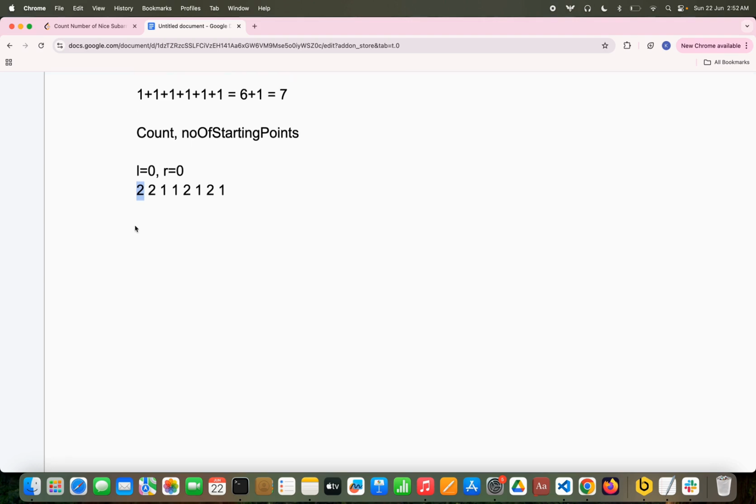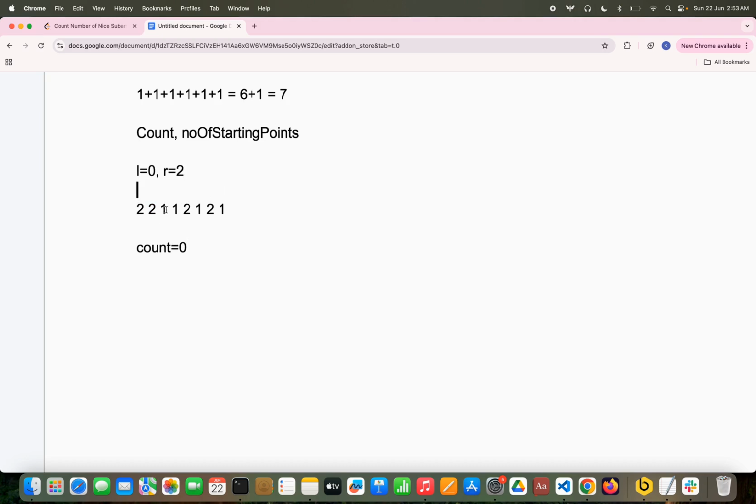No, we don't have an odd element. So that just means our count remains 0, correct? Because we do not have an odd element at this point. Then let's move our R to the next element. And this is also not an odd element, this is an even element. So the count still remains 0. Let's move R to the next element.